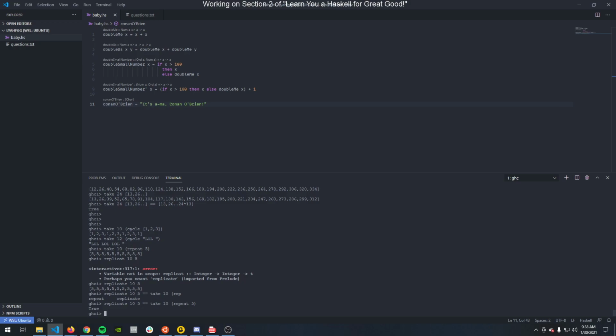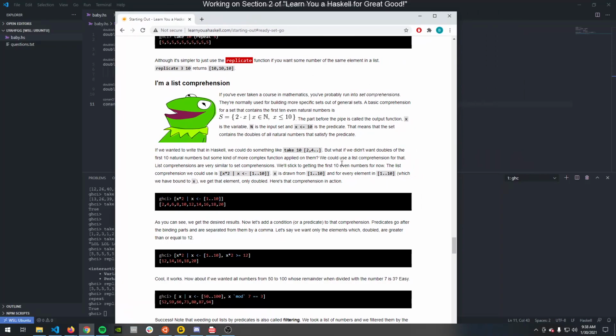List comprehensions. So if you've ever taken a course in mathematics, you've probably run into set comprehensions. They're normally used for building more specific sets out of general sets. A basic comprehension for a set that contains the first 10 even natural numbers is, and I'll just pull this up here as mathematical notation, the set equals 2 times x, where x is a natural number and x is less than or equal to 10.